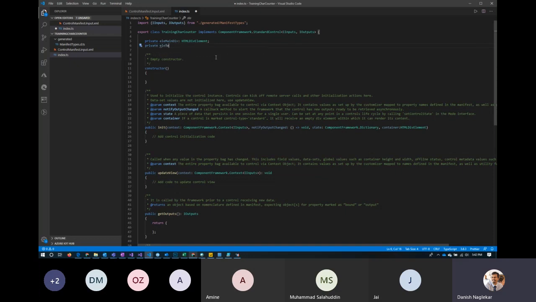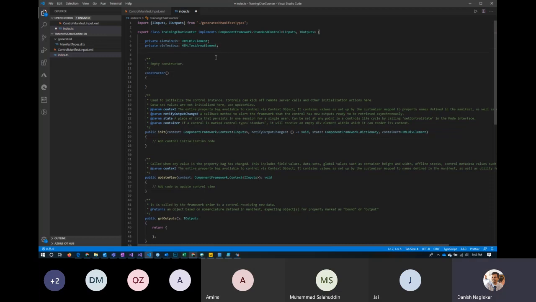It's going to be my text box, and this is going to be HTML text area. Then another element is going to be my label. So output label, and it's going to be HTML label element. Okay, so 3 things I've defined here.